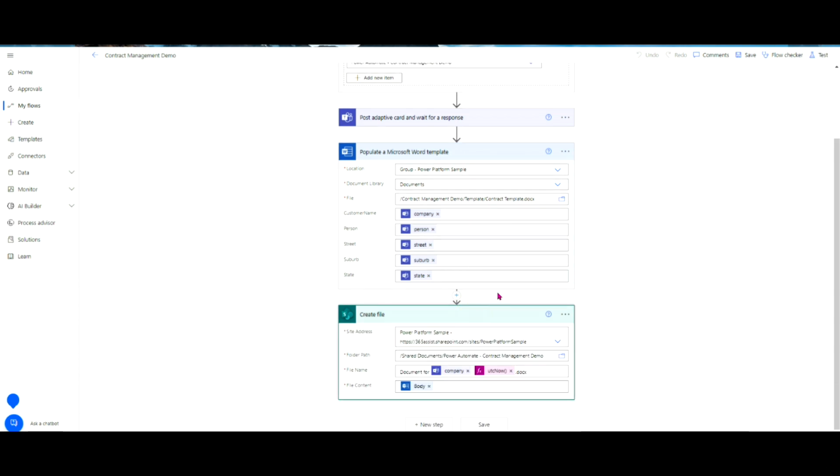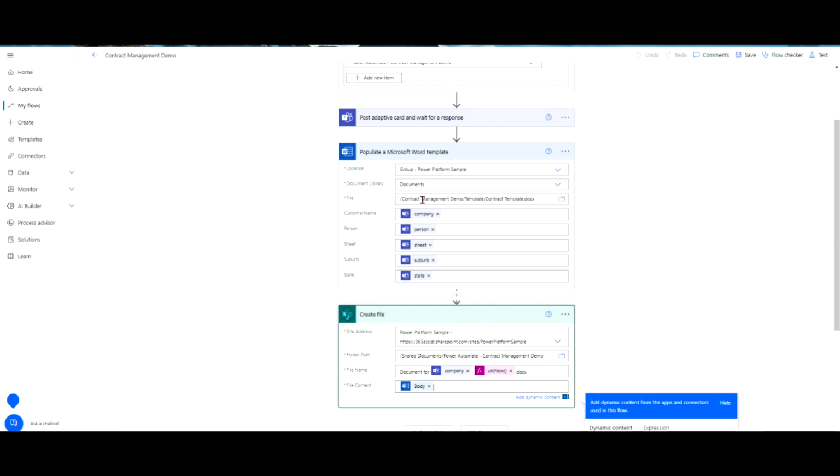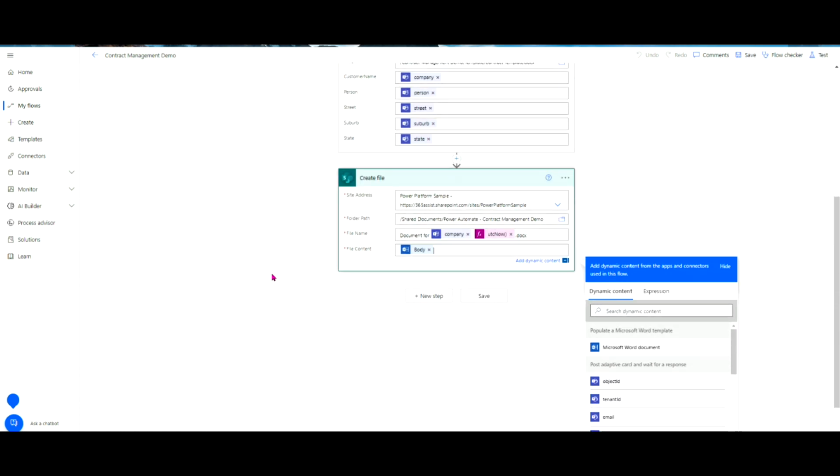Then you need to create the file. It's in SharePoint. I know it's Teams, but it's going to be a SharePoint file. Find the location, give it a name. I've given it a name like this, document for company name, and I always like to, for my purpose anyway, for testing, put a UTC now. That way you don't have the problem of stepping over the same file or trying to replace the file, because it uses a date time stamp on the file name, it will always be unique. And then put the body, the file contents, which is the body of the Word template. And then make sure it's switched on, give it a test, and it should work.